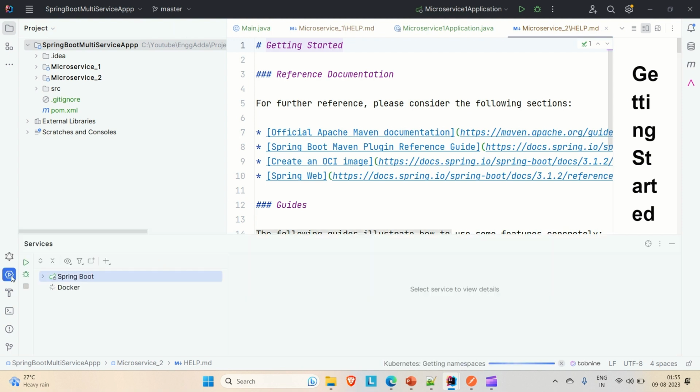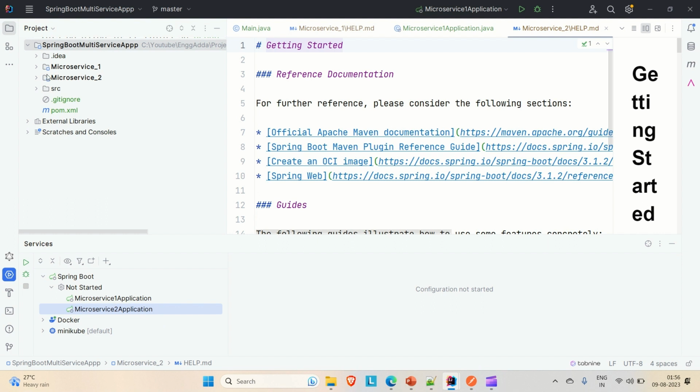Just click on it, and let me minimize Docker here. Inside Spring Boot you will find these two services, and directly you can run these two services here itself. Okay, if you have more than two services, let's say you have five services, all those services will be listed here, and directly you can make them up and running.